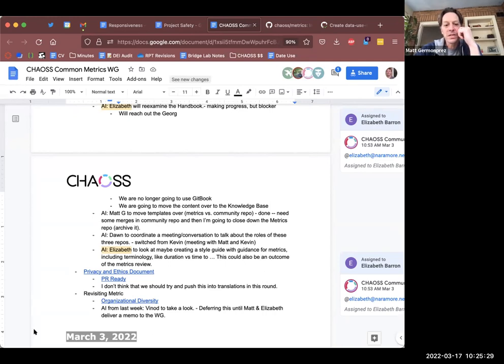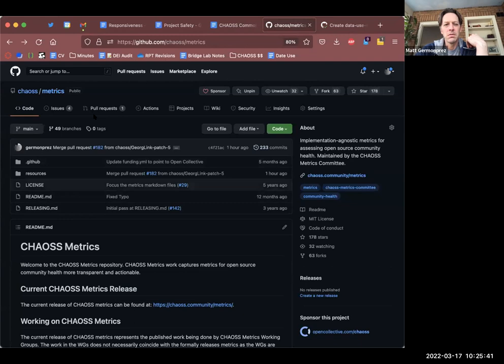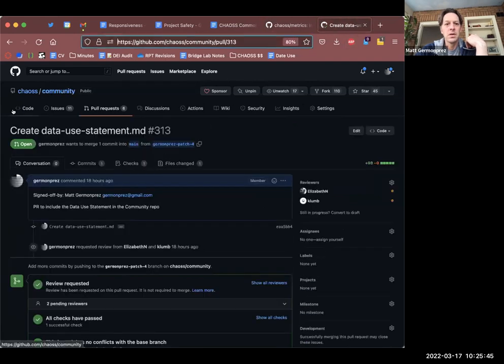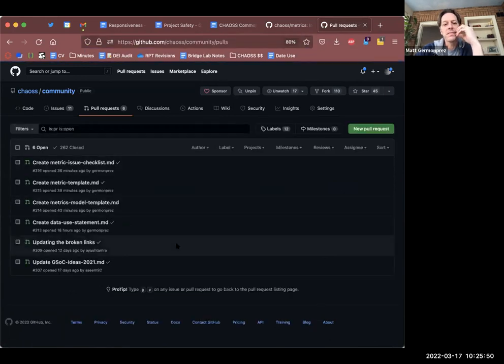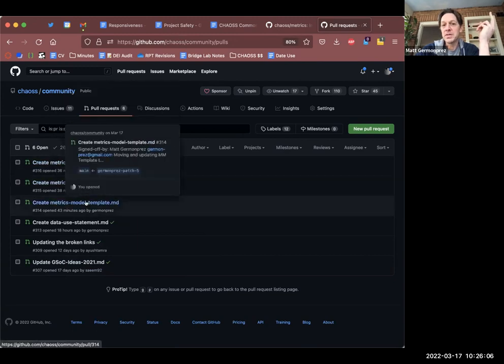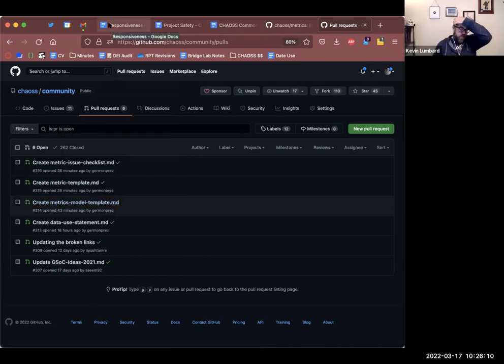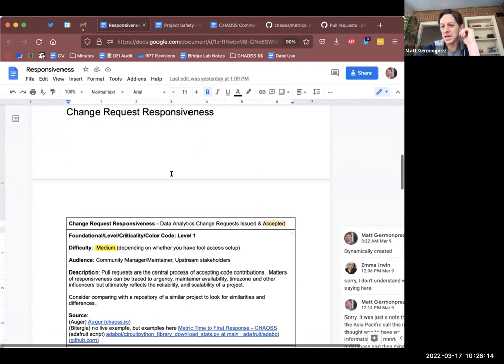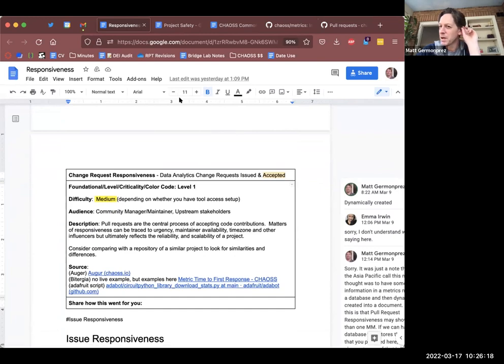So I have to go in about 5 minutes, so I just had two things I wanted to talk about before I go. One was, I've been moving the templates over. I have them as a series of pull requests, so the templates are now here, and somebody could take a look at them. The metrics template is the same, I fixed up a little bit of text. The metric issue checklist is the same. The metrics model template, I did update a little bit to coordinate. Remember how we decided we liked this design that we were talking about? I changed a few things. It might be smart to just merge this, and then we can finalize what it looks like as a potential template for folks.